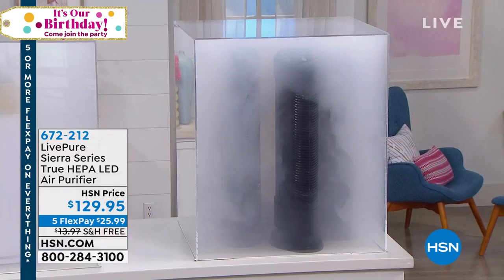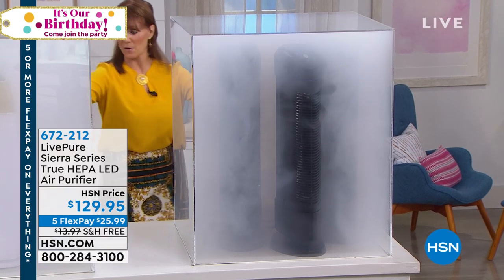A real HEPA air purifier is typically very expensive — it's why if we went to the store, we wouldn't walk away with one; we'd settle for a HEPA-type. Tonight for our birthday finale, LivePure have unveiled their brand-new digital series, which is a real, genuine HEPA air purifier. If you have one already, upgrade to this. If you don't have one, definitely get this. And this is not a money pit — you never need to spend any additional money on replacing filters.